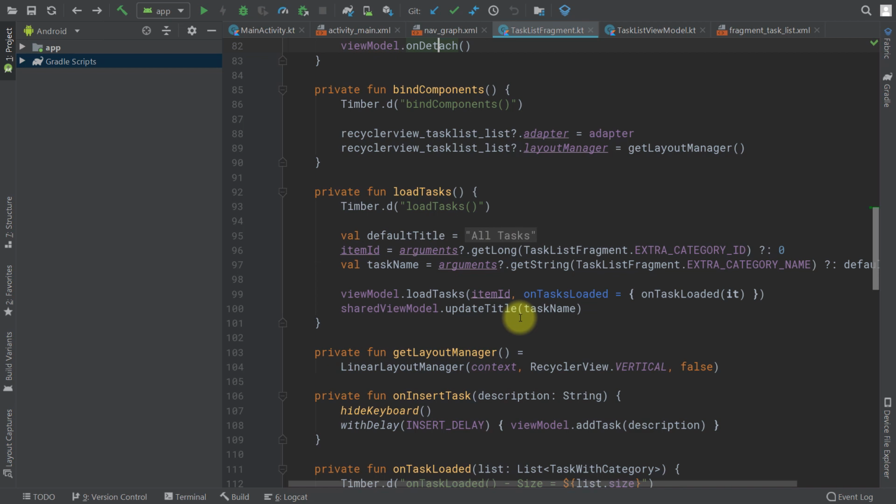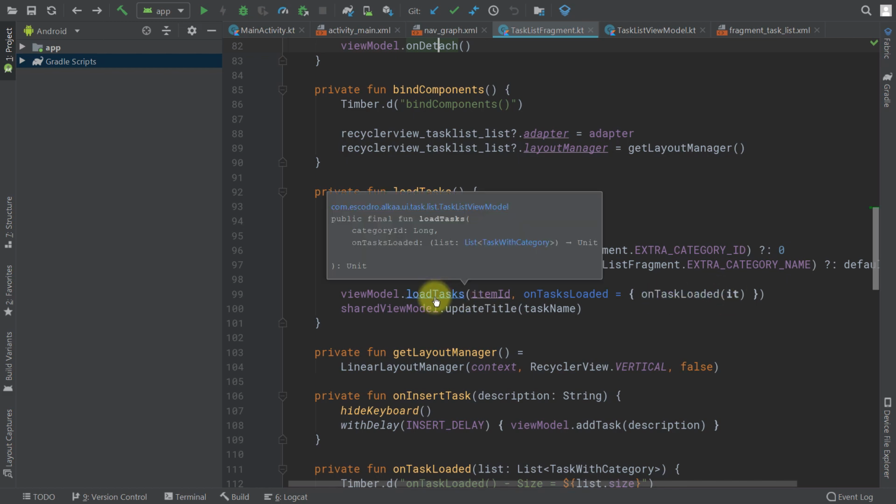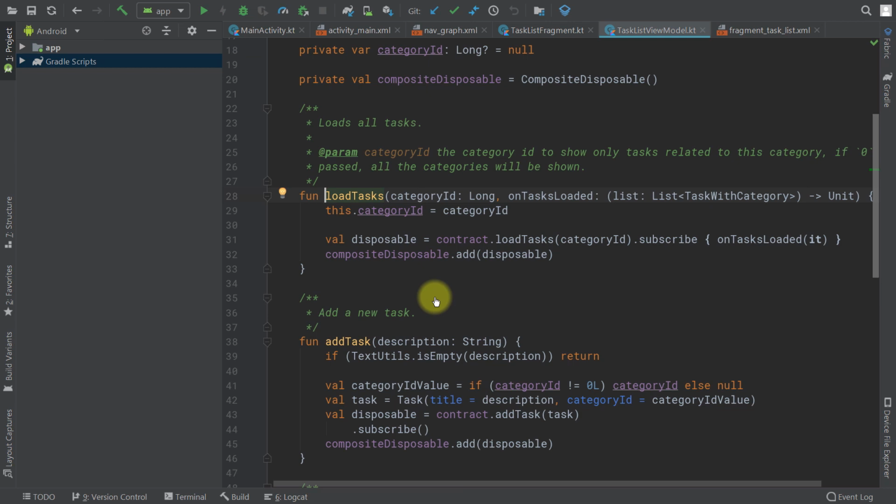So what I get from here is that this fragment can show tasks from one single category, or it can show tasks from all categories altogether. And then we call viewModel loadTasks and pass item ID in that, and basically onTaskLoaded when it completes. Let's see the implementation of this method.